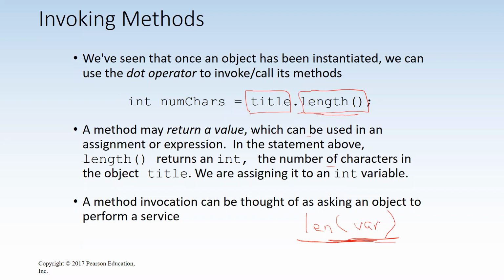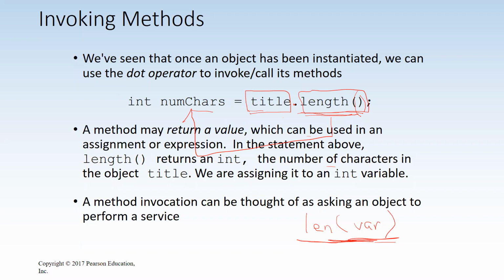object. Okay, so it's the string object. It's an object already, right? It's a reference variable, but it's pointing to an actual string object. And dot, that's the syntax, length. Okay. Without parameters, you still have to have the parentheses. So this method will return an int, and that int will be placed in this variable. Okay, any questions?